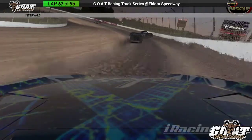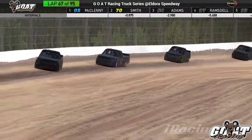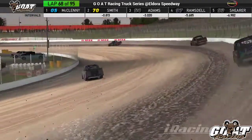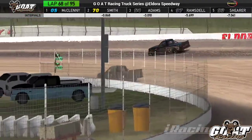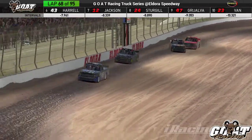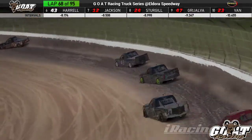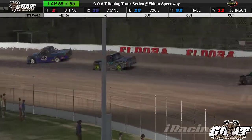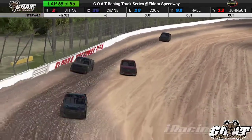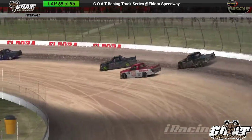Samuel Harrell on the 43 right now, making things just a little bit more difficult here for Bud Shearer as he's currently moving in closely to his positions. Harrell right now going down low, says let's see where this one will go. Isn't quite getting it yet. Action Jackson right now trying to bring the speed and bring the action, as they all say. And Joseph Gravala right now, despite that little hiccup he suffered earlier, he's leaving nothing to chance. He's going for it all.